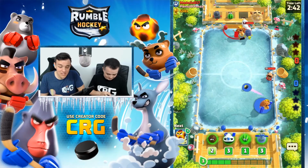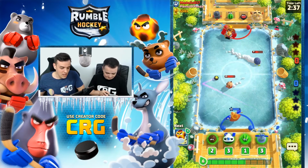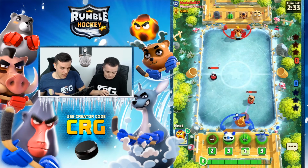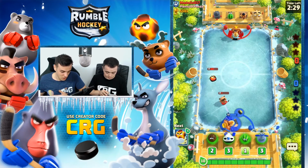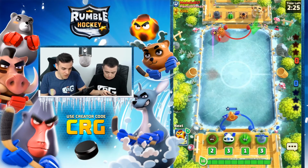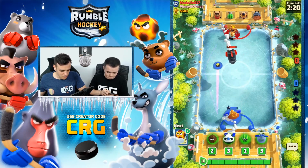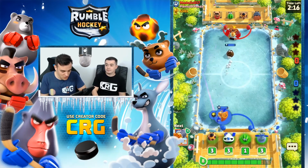So this is why that goal was number one on our list, because it was very skilled, and you really need to understand the physics of the game in order to make it work. And I quote a dear player of Rumble Hockey when I say that. It's not my quote. You really need to understand the physics. And now let's see, Madeline. What are you doing? Are you sending the puffer wrongly? So you can see how much skill you needed in order to pull that off.